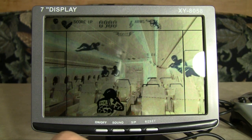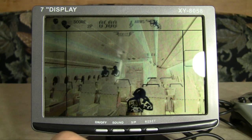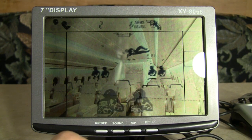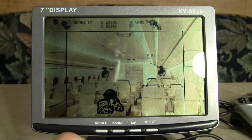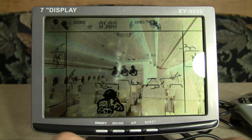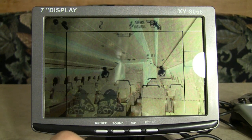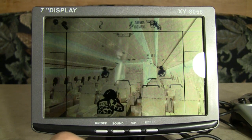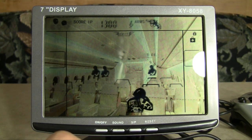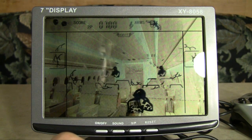Was that a bullet traveling on the ceiling? Did that guy just hop out of the overhead bin? Oh, did I win? Or am I on level... I'm probably on level 2 now. I'm not sure what I did to accomplish that, but... Congrats for me nonetheless, I guess? Oh, cool, I just got health, okay. So you do have to hug the wall when it shows up on that side. Oh, there goes another one coming out of the bin again. More health. Yay! Alright, I honestly think I've had about enough of this.